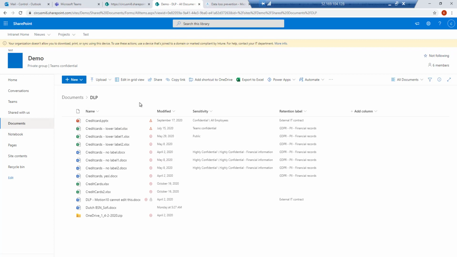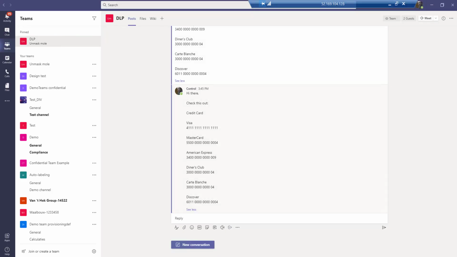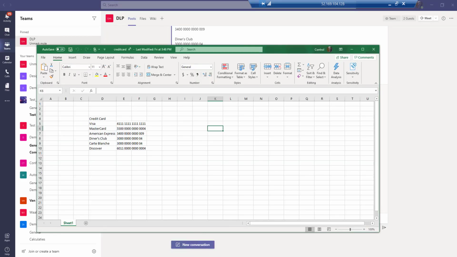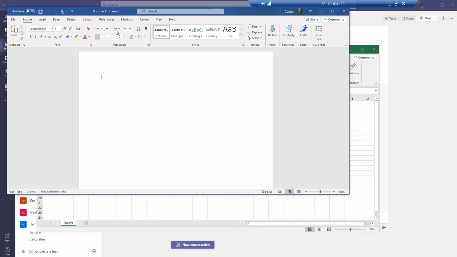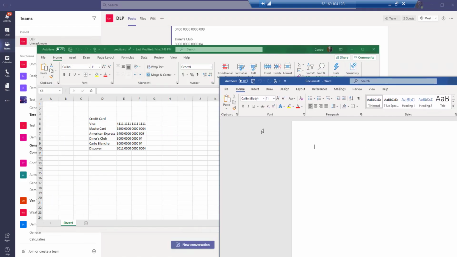Okay, so now we have Exchange, we've got Teams, we've got SharePoint. One of the other things which is kind of new right now is endpoint data loss prevention. So for example, I have a Word document over here and I have an Excel document over here. In my case I have a very strict rule which states that information cannot be copied, even though it's being copied to an application I trust.